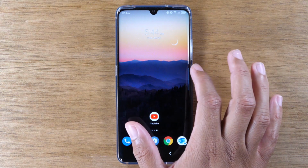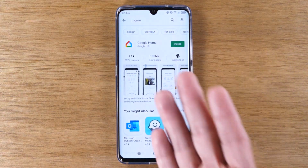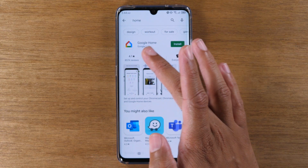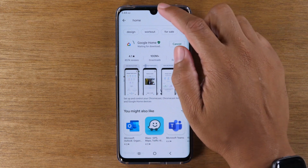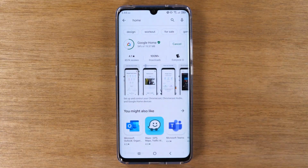You will need to go to the Play Store and download the Google Home app. Just simply do a search and look for the Google Home app and then just hit install. Let that install, and while you're doing that, make sure you swipe down from the top of your screen and make sure your Wi-Fi is turned on and you are connected to it.